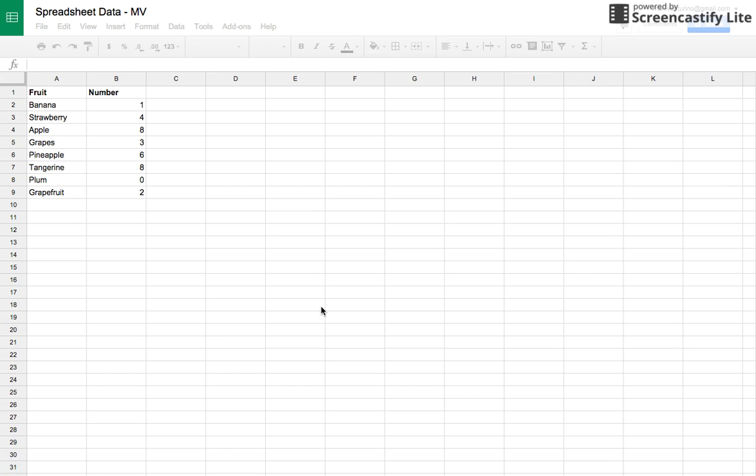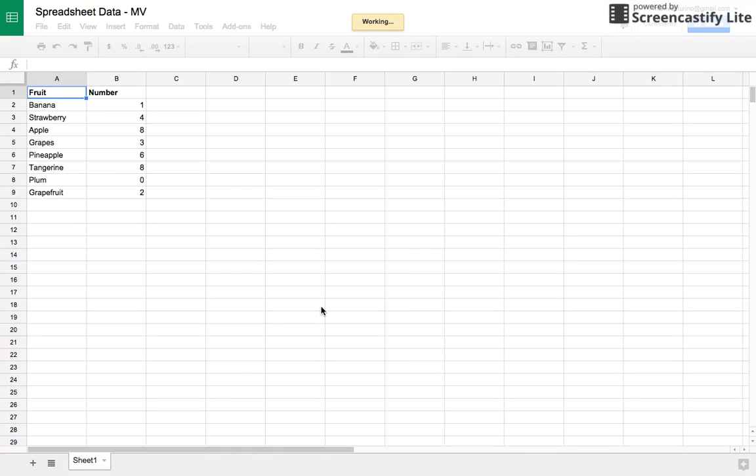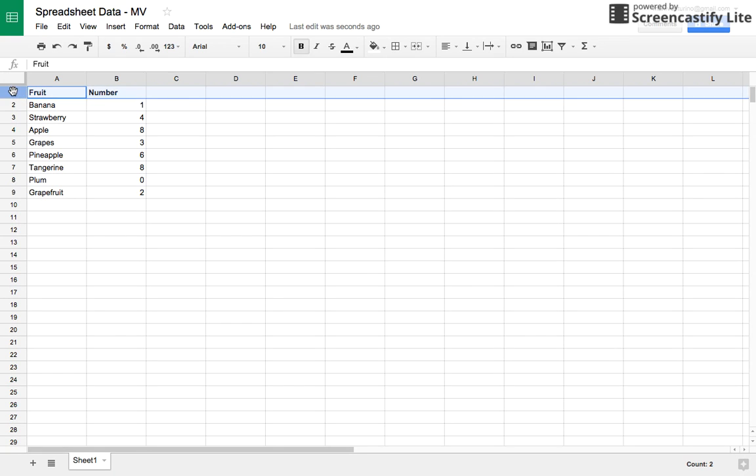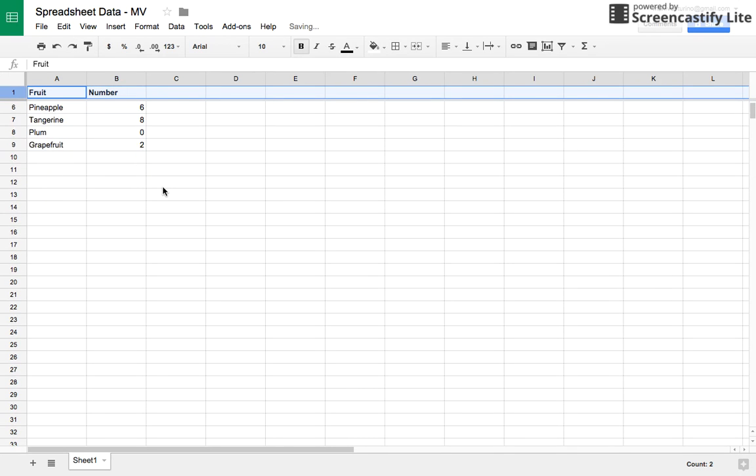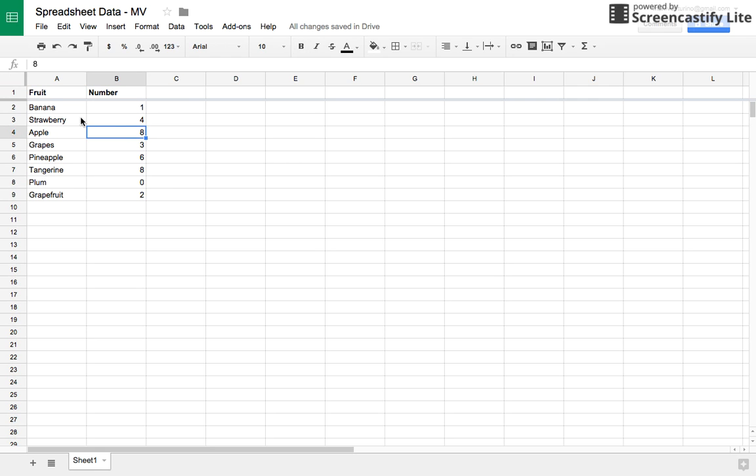That creates a new sheet that is now mine that I can manipulate. Any changes, any deletions, any additions that I add are for me and for me only unless I choose to share it with someone. Whenever I'm working with data, I always freeze my header rows. If you click on the number 1 to highlight the entire row, I'll do View, Freeze, and 1 row. That freezes it, so if I scroll, it continues to keep the header there.